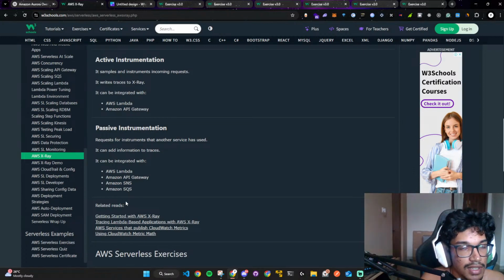SNS is obviously messages, notifications of messages of the components within the application. So for example, when applications are interacting with each other, they will send individual messages, right? So what SQS does is it adds all of them into a queue, and you can pick from this queue, you can process from this queue, and then you can delete from this queue.